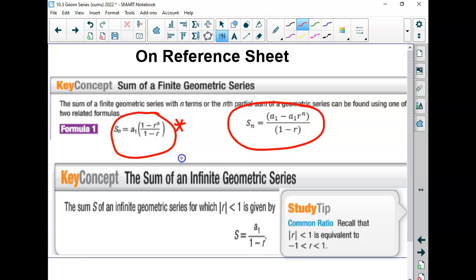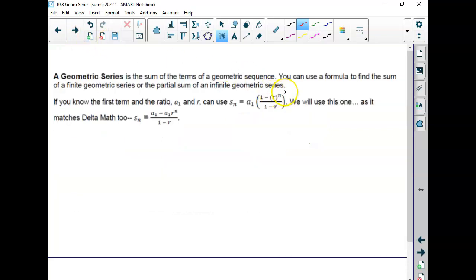But in both cases, it is really best to put r always in an extra set of parentheses. So did I put it like this on your notes somewhere? Okay. Please, please, please use this idea of always putting r in parentheses. You can put the r in the denominator in parentheses as well, but you have to put the top one if it's a negative or a fraction. You want to put the r when it's to the power for sure in parentheses. Okay.